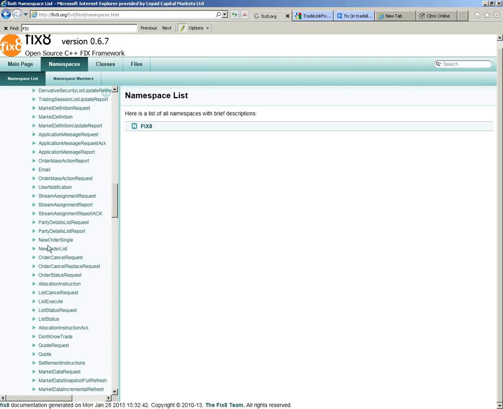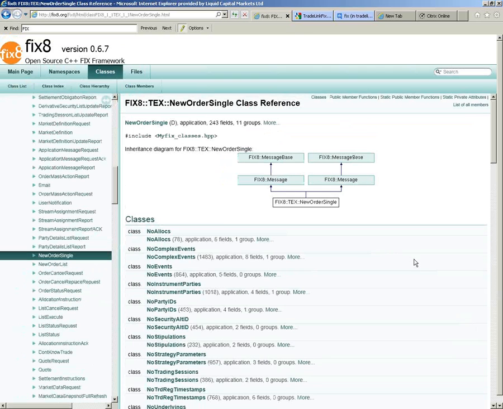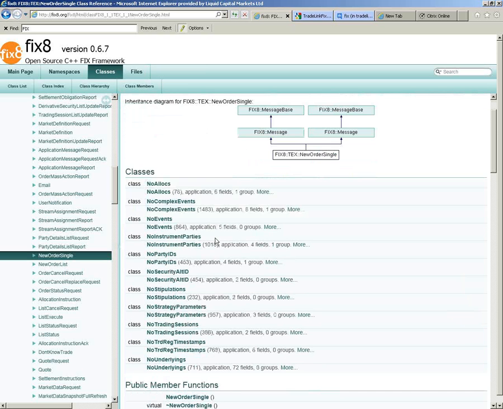Find this here. Here's a new order single. Okay, so this is an example of compiler generated code. Now you see here, I'm highlighting this text. Can you see that? Yeah. That's a namespace that I created just for the purposes of this example, so that could be an exchange of some kind, right? Yeah, it's an example exchange. Okay. Because this is all neatly ordered within namespaces, you can support multiple FIX variants in one application. And this has all been generated by the compiler.